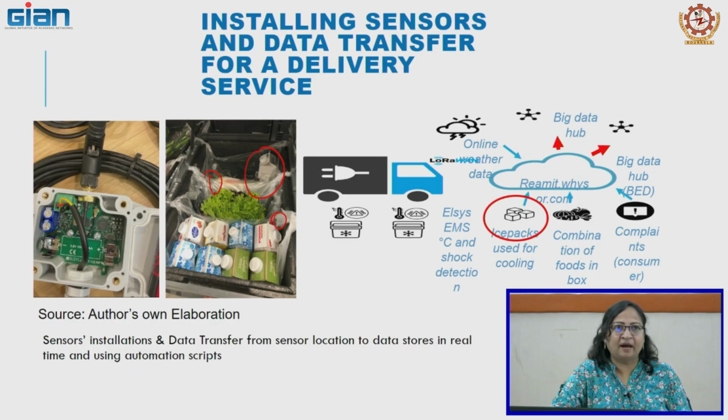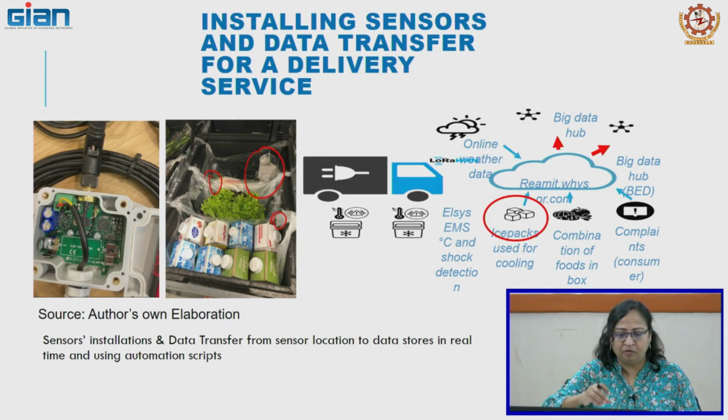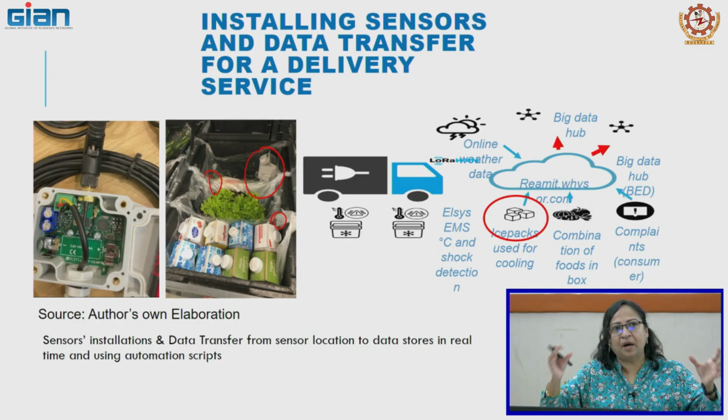If I am having the ice pack, I can have just one sensor for one compartment. If the temperature is changed, then the sensor will be giving some signal. That is also possible. Not for every pack, we can put only one sensor for the full carton. You can do that, or one for the full compartment.